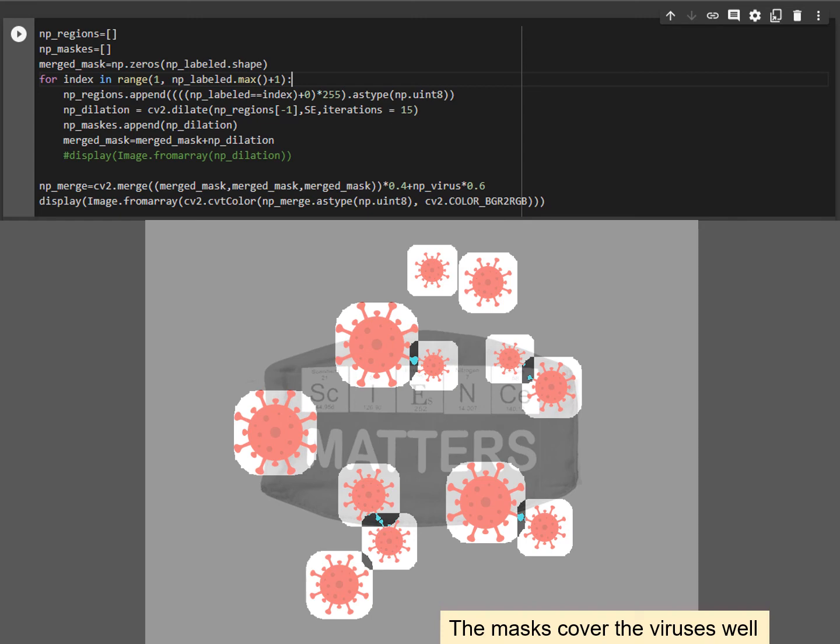Okay, by using the dilation, you could see with this example, we are actually adding something. This is the original. After the erosion, we actually have the dots at the central part, but after adding dilation, we covered a much larger area in that image, and hopefully it covers all the viruses. So you will see new blocks covering all the viruses very well here and here and here and here.